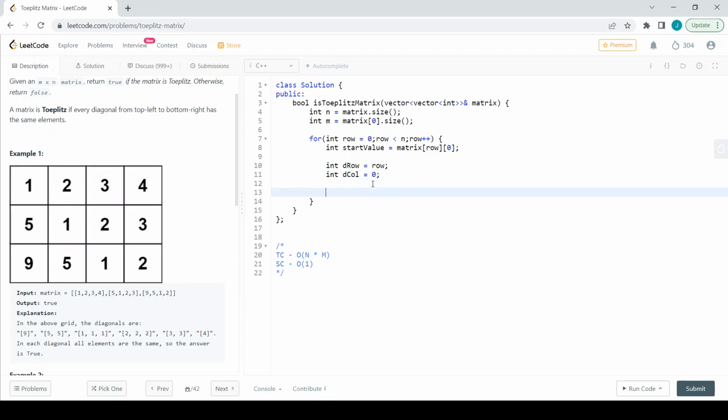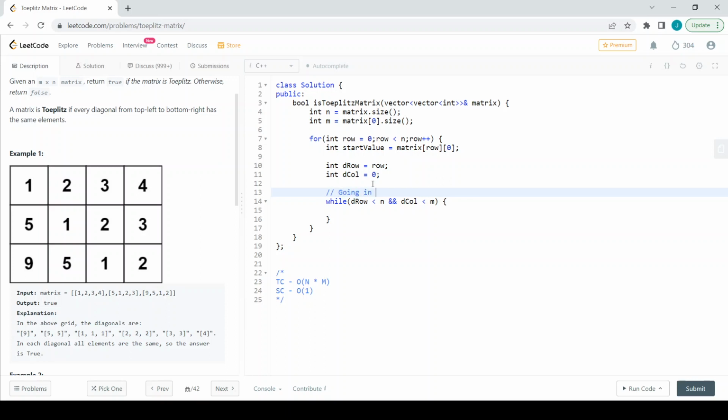Okay, now what I can do is I can run a while loop while my d row is lesser than my row, and my d column is lesser than my column. What I can do is I can just go in a diagonal path.